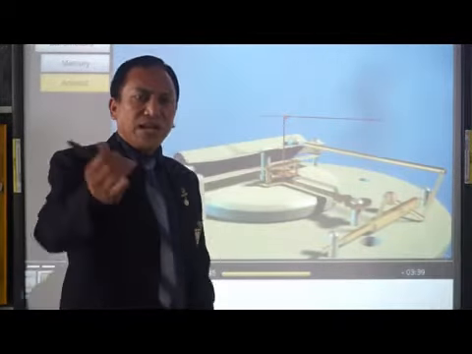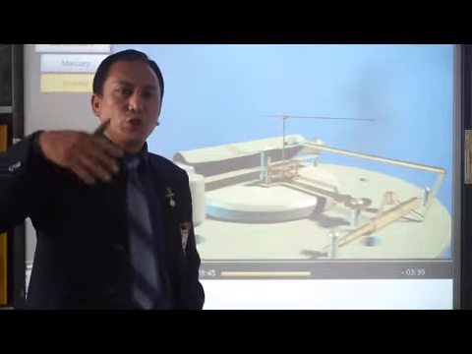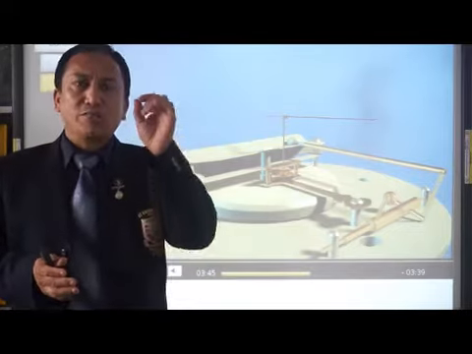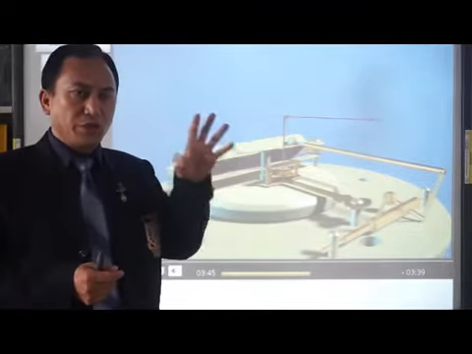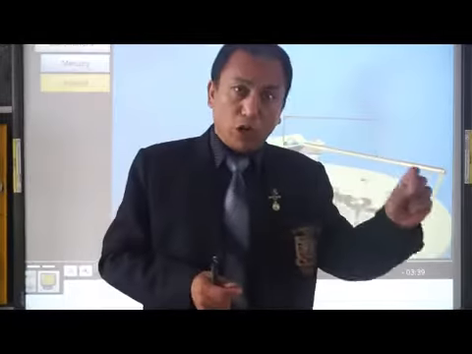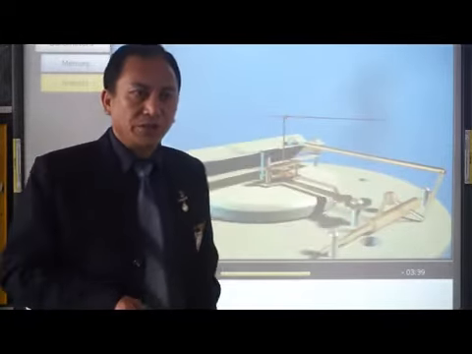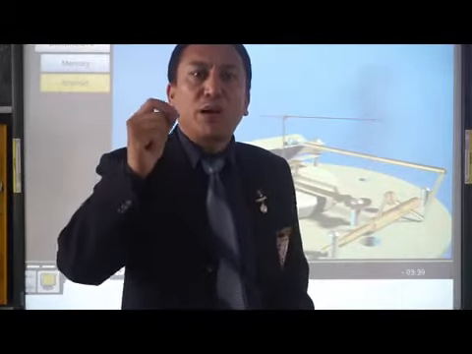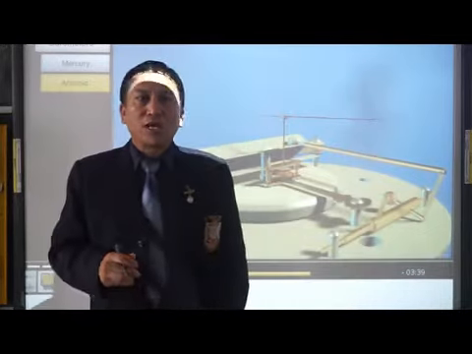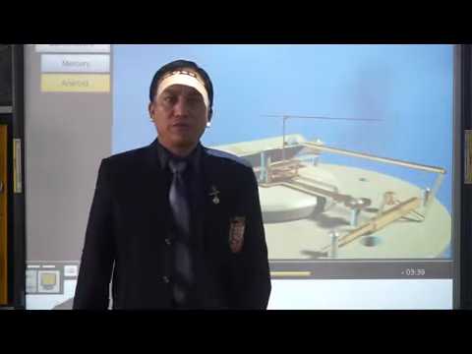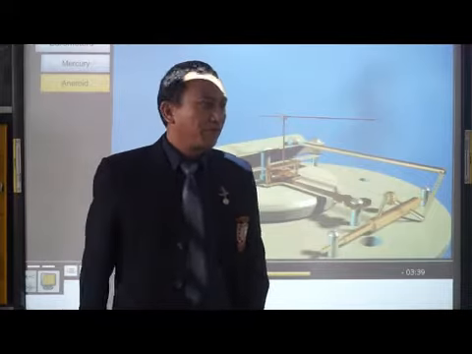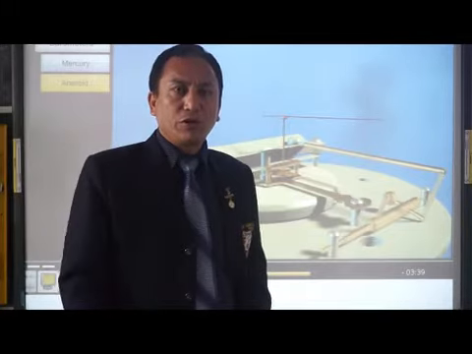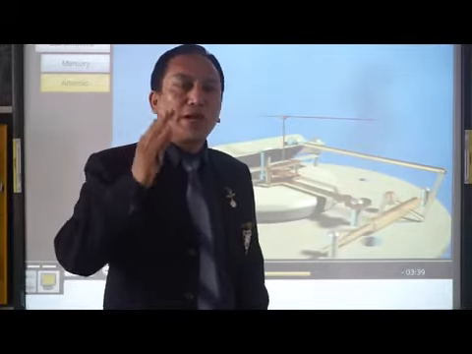And then I told you we have the altimeter, which is used to measure the height of a place. It's mostly installed in the aeroplanes. And then we have the Fortin barometer, which is installed in the meteorological stations or the weather stations to record the atmospheric pressure. Then we also have an instrument which records the atmospheric pressure by itself. That is called the barograph. What is a barograph? A barograph is a self-recording instrument which records the atmospheric pressure by itself.